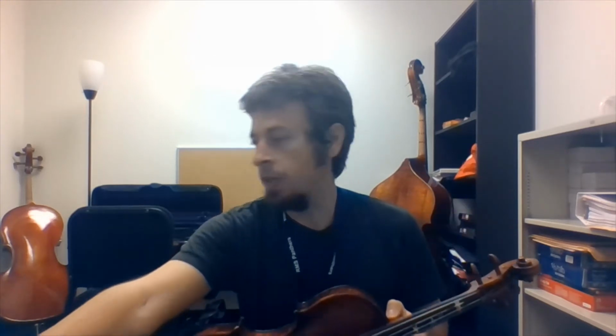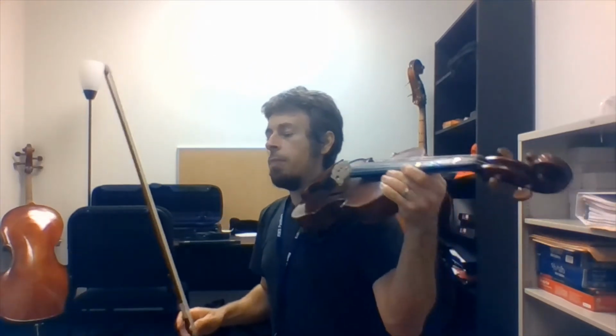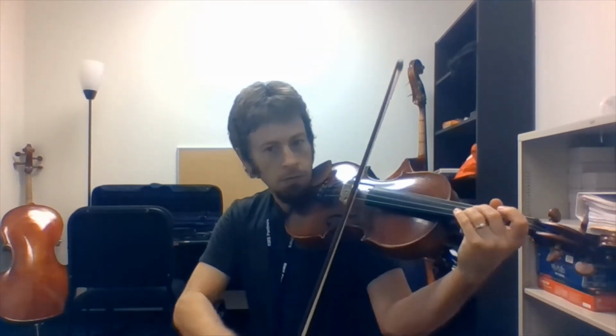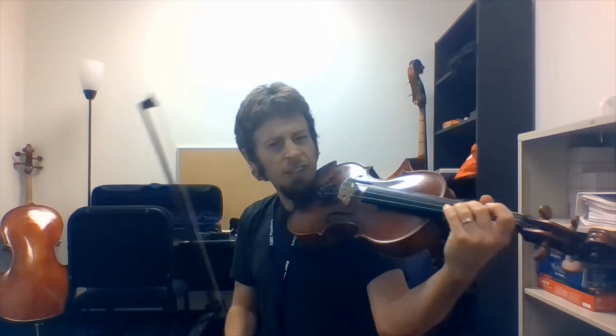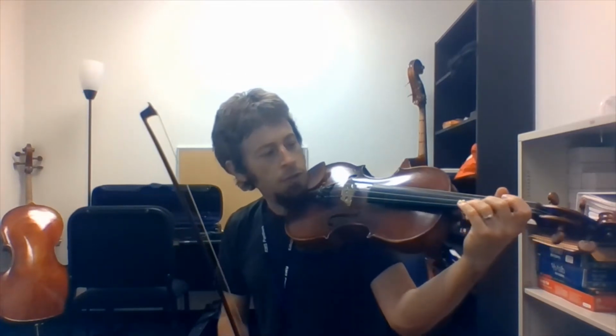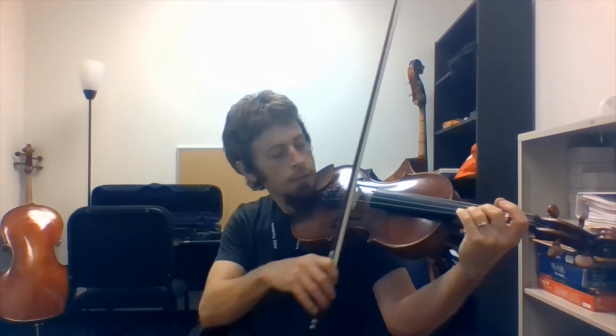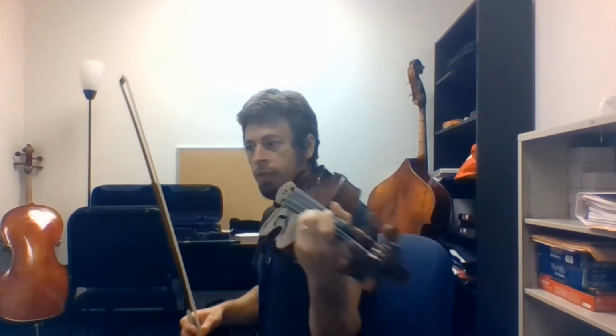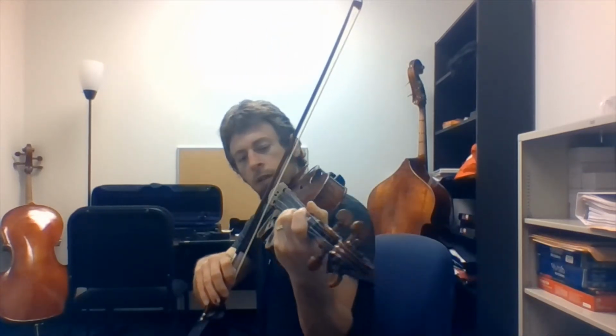Whenever you see a sharp sign, that always tells you that you're going to raise the pitch up one half of a step. And so a whole step is from G to A, so a G sharp is right there in between. Okay, let's read G sharp, and let's find that G sharp right here. All right, can you find that with me? So you're going to go up to that G natural, but raise it in between. Right, let's read G sharp. Ready and go.